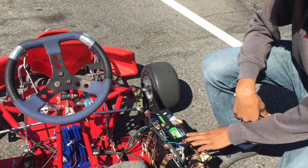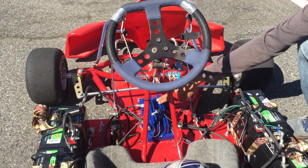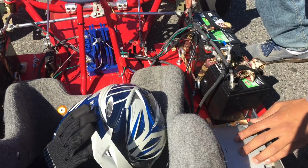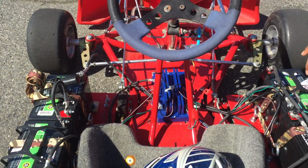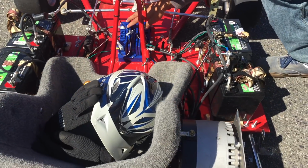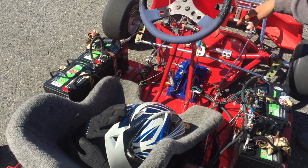After the batteries comes the controller, and this is an Alltrax DC motor controller. What this does is mediate between the batteries and the motor, which I'll talk about later. The Alltrax controller takes the current from the batteries and amplifies it to the amount of current that the motor demands. It's basically like a resistor that allows for a supply of current based on the throttle input.